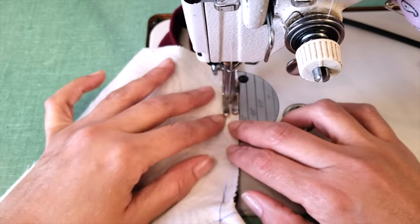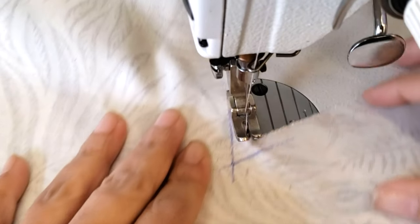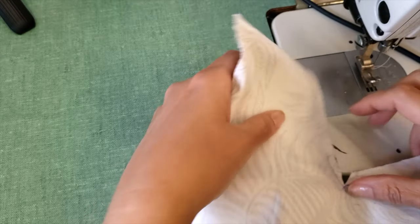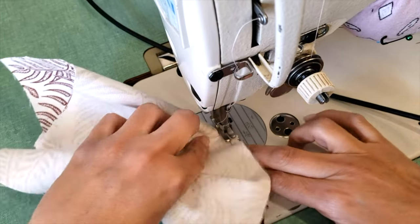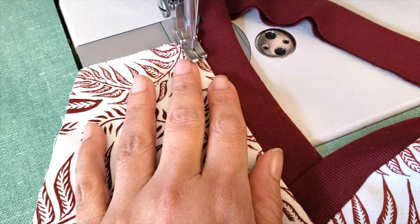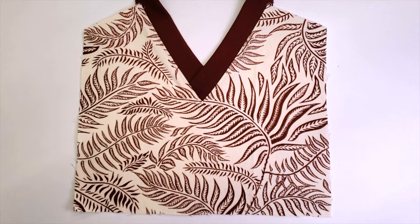This time I'm working with the shirt on top so I can see the neckline better. I sew all the way down until I arrive at the center, do exactly the same as before — go back from the point, take it from the machine, use my snipper to open a slit in the V, go back to the sewing machine, sew to the point, pivot everything, and finish sewing. I get a perfect V — very easy! Then the drill: iron, serge, and top stitch. Done! It looks great — a perfect V.